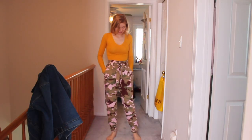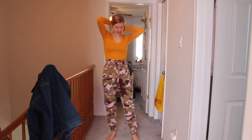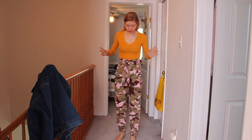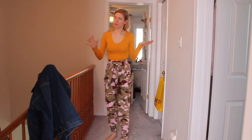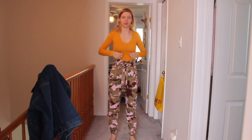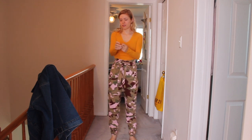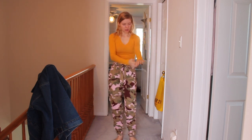So here is the next set. I don't know if you're supposed to wear these together. I feel like there's a lot of color going on here, but I just tossed them together because they were the last top and bottom that I had. So starting with the shirt, I was right, it is a little bit tight. You can see the lines of where my bra is, but it doesn't bother me as much as with the white bodysuit, because it's not white obviously, so it blends a little bit more. Also, it doesn't have the annoying shoulders, which I think was part of why I just didn't like that suit. But no, it's quite cute.